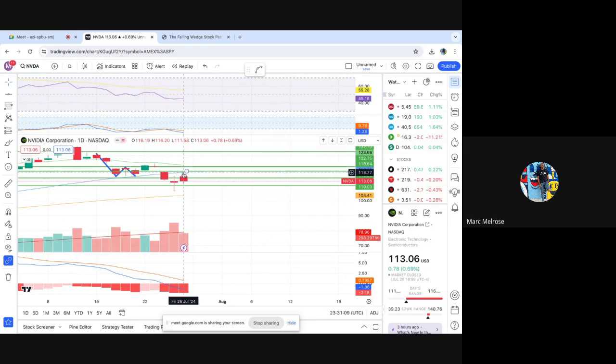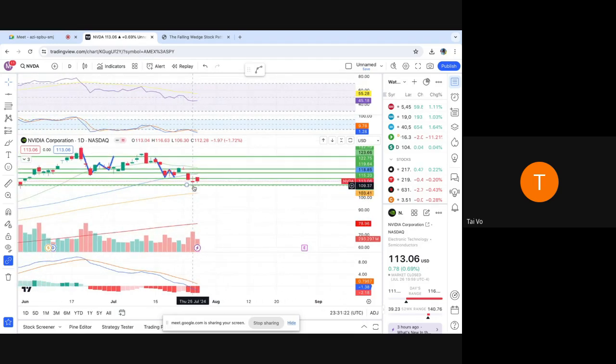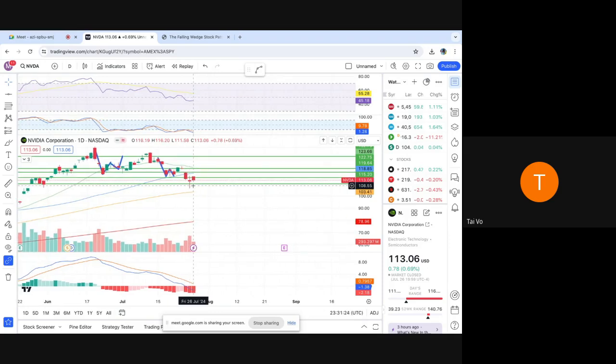And if it was to break above that, it's going to then try to test 122. Are you also looking, because it's sort of on a downtrend, it's testing lower lows. Is that giving you an indication that it would be bearish? Yeah, so if it's going to go down, it's going to first come and try to test this 110. So if we were to see it go down, it's going to come back to 110.